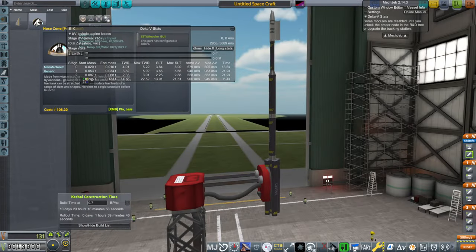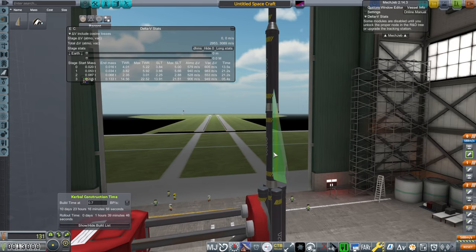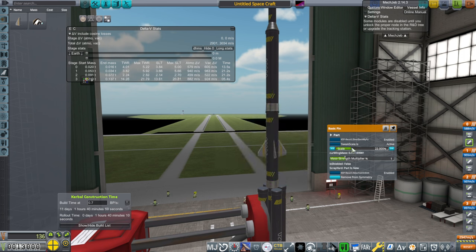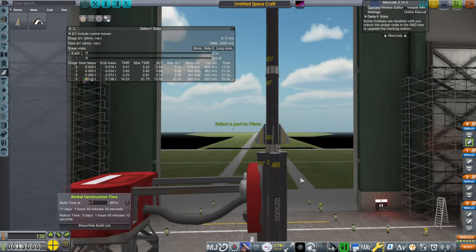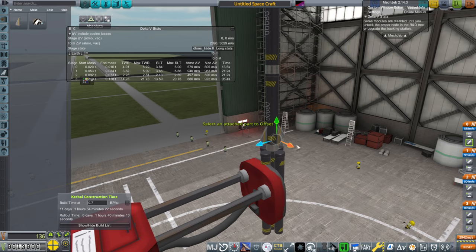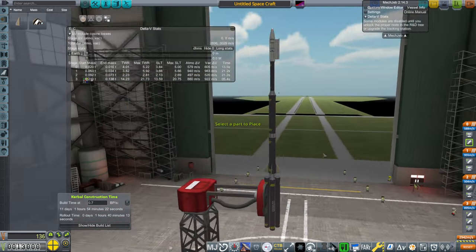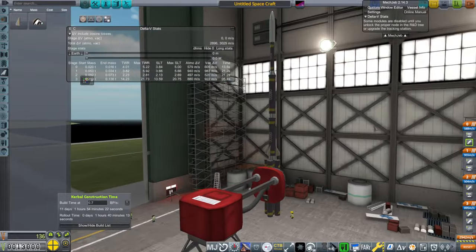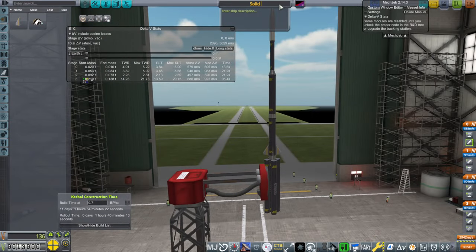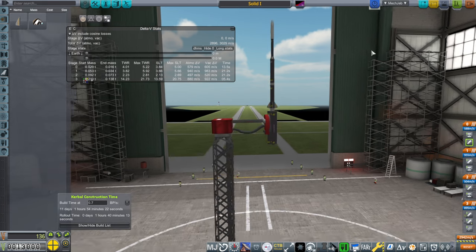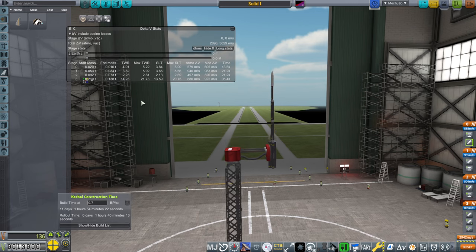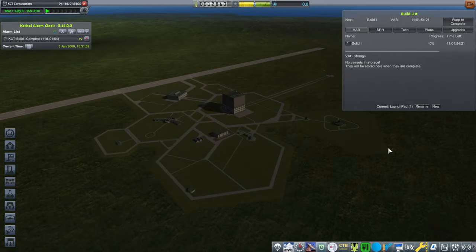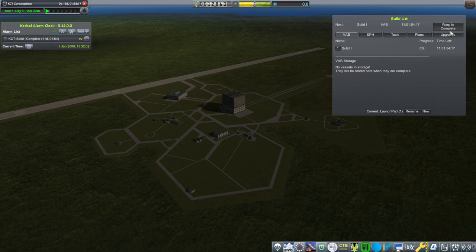We do have the basic fin. We also have the procedural nose cone. And here, hopefully, tweak scale can help us. Yes, it can. We definitely need to tweak scale this fin down. Okay, I've put a mild rotation on it. And we'll see how that works. Okay, so closing that hatch, we will call this solid. Solid one. Okay, it's got 0.21 tons. It's got 3,000 meters per second. Okay, it's on the build list. And it'll take 11 days. It's not too bad. Okay.